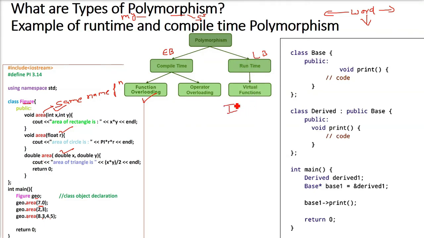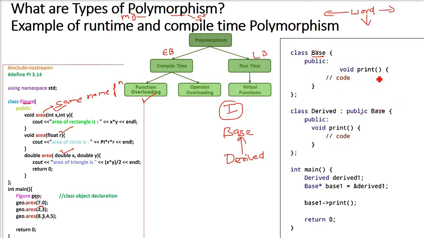For this, we need inheritance. This can only be possible when you have an inheritance kind of situation. Okay. Inheritance is, you have a base class. Now this base class has a function called print. Similarly, we have a derived class and this class also has print. But this derived class is derived from where? From the base class. That is, the derived class is inheriting the base class. So this is a relationship. So derived is a base.